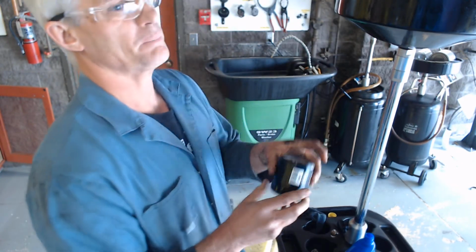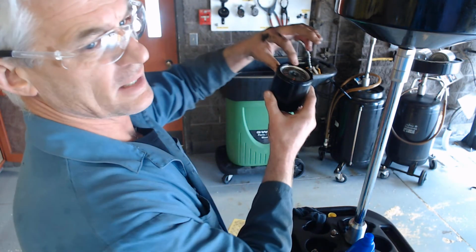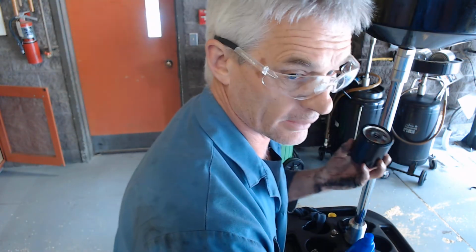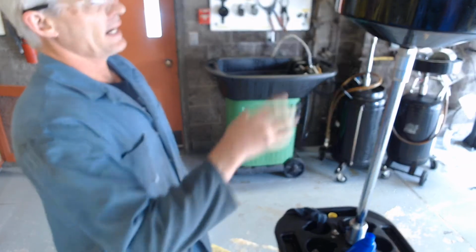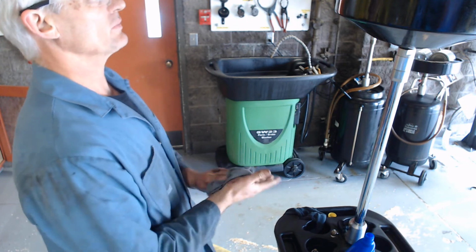When I put this up inside there, you've got to be kind of careful, because as I go up, I don't want to bump the side of the engine, get a bunch of grease on there, thread it onto the side of the block, and then it starts leaking. So we'll do that right now. We'll get that guy up there. So I've got that filter on up there, and most filters tell you to tighten it 3/4 of a turn past when that gasket contacts the surface of the block.